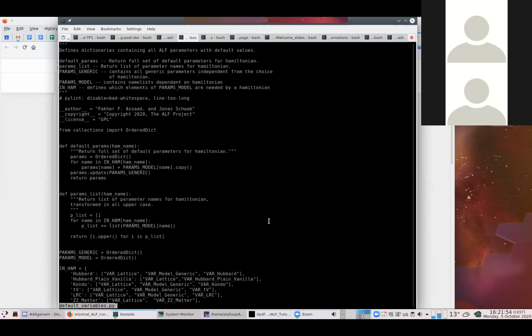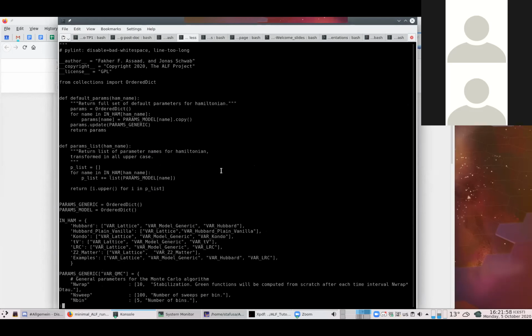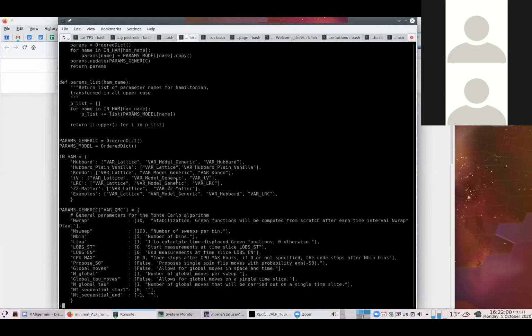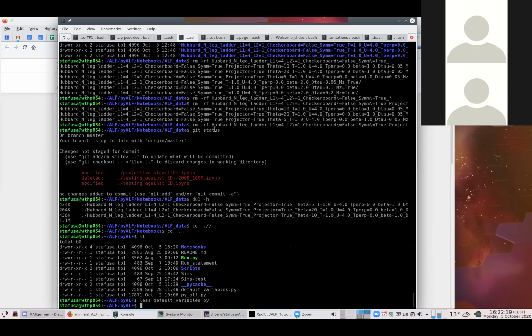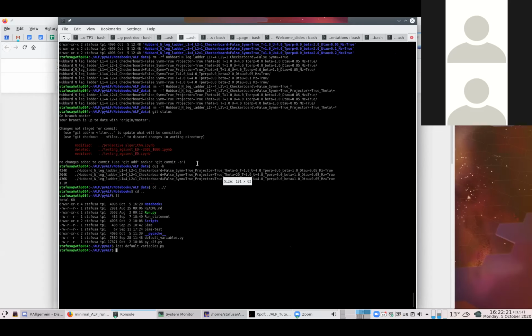If you want to know, for example, how many bins have been used, then you can come down here. You can also output that, but either way, you can look at this here. Number of bins, in this case, is only 5. So it's a very modest number of bins. And the number of sweeps is 100. I hope that answers the question. If not, just let us know.